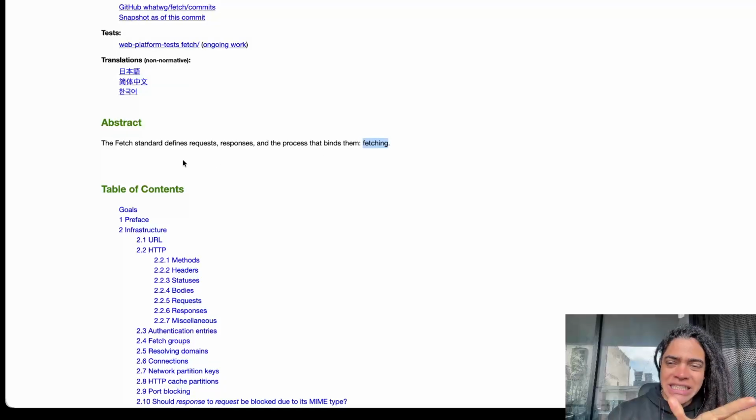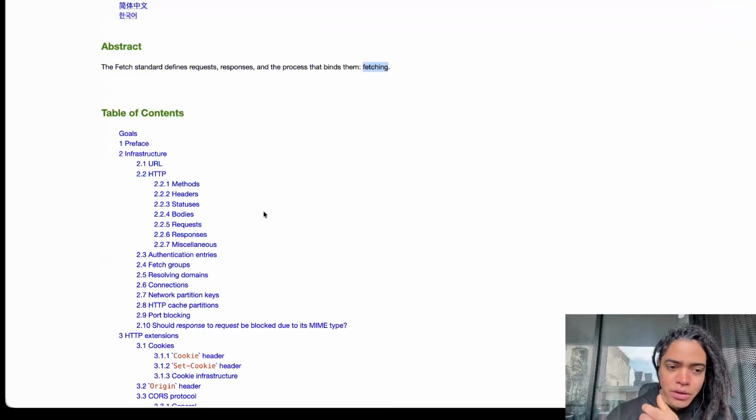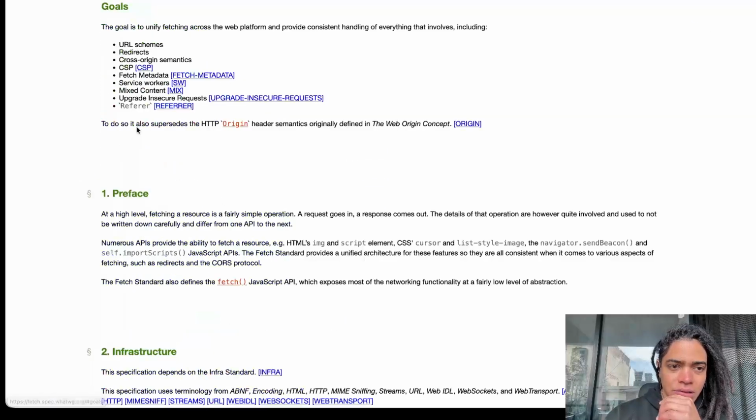So it's just a standard way to describe this HTTP response at the end of the day, right? So it relies on all of this kind of stuff. This is not exclusively for the JavaScript API, right?